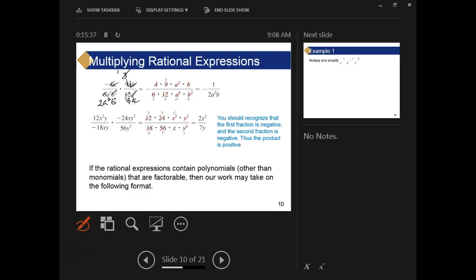Okay? What would be your approach to this one? What would be the first thing you would do? Say again? I thought I heard it. Someone said something, didn't you? Count the signs. Count the negative signs. How many you got? What's your answer going to be? Positive. So what I would do, I would make those both positive, so I don't worry about them again. Not going to be a negative in the answer.